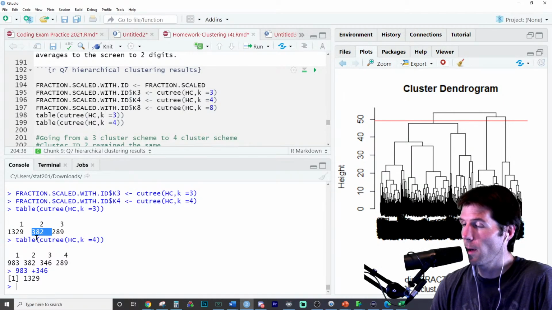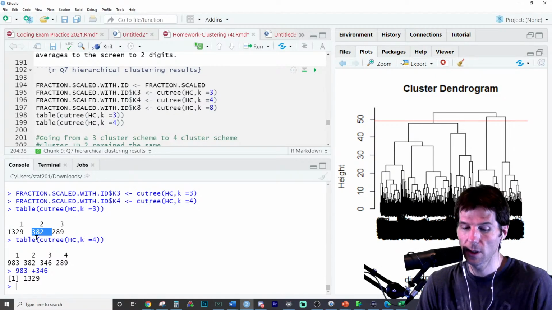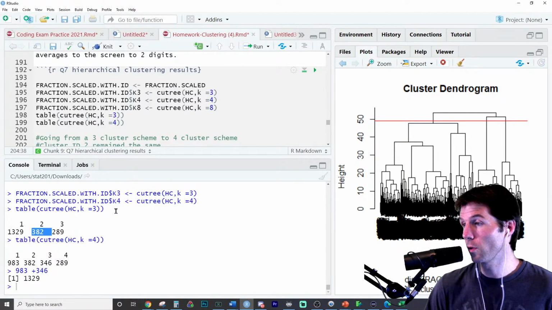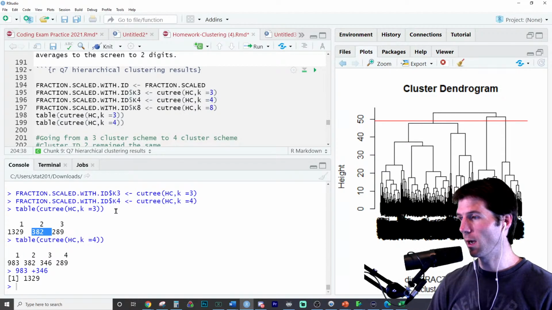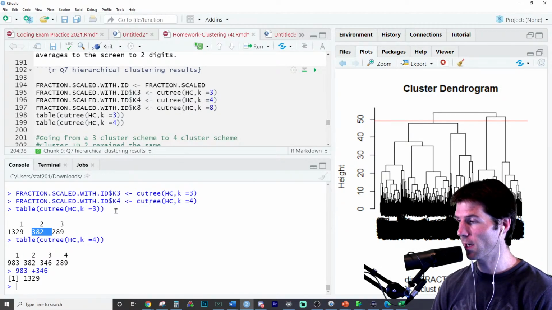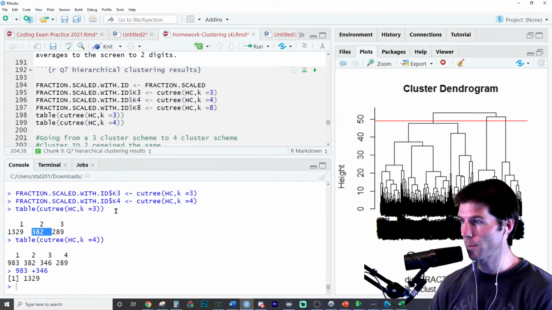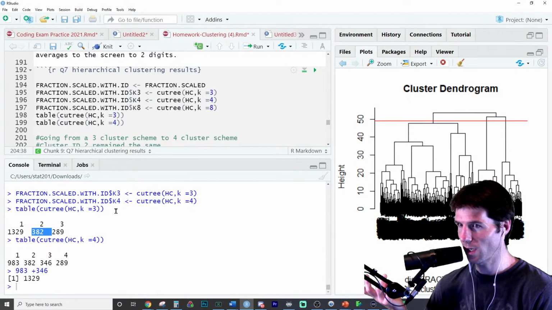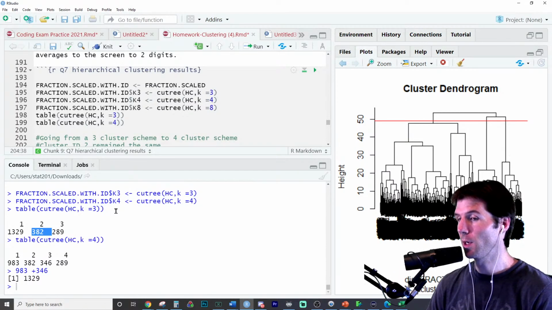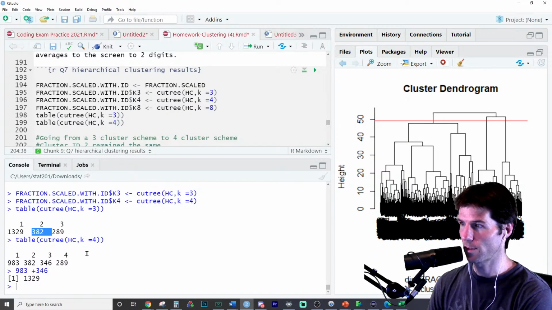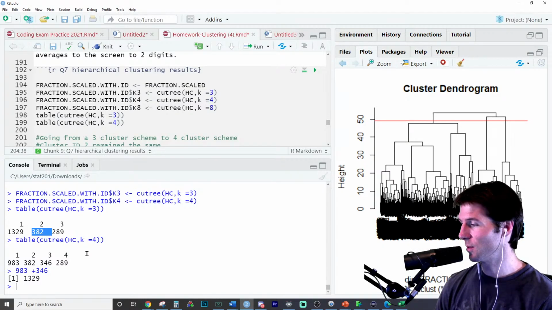Is it using the aggregate? It might be using the aggregate. Oh, well, the aggregate is going to show you how things are split apart. So you might be using aggregate to look at the different groups right here. But the table right here, just make sure you're making tables of it, because you can use what you've saved. I might not be doing it the exact way the problem says to do it, but whatever cluster, this might be the clustering scheme that you guys have. I always try to do similar, but maybe a little bit different. Does that make sense, Justin?